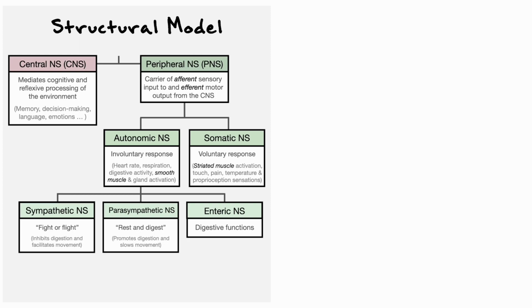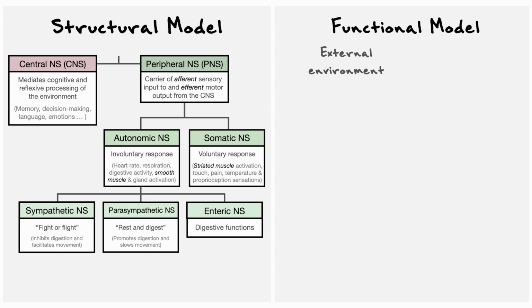I have hinted already at the fact that, in the most reductive way possible, the nervous system mediates our perceptions and interactions with the environment. Hence, to understand the functional model of the nervous system, let's consider what our environment is generally made of. As you are probably aware, the environment outside of our bodies is made out of a variety of sensory stimuli that we need to be receptive to survive.